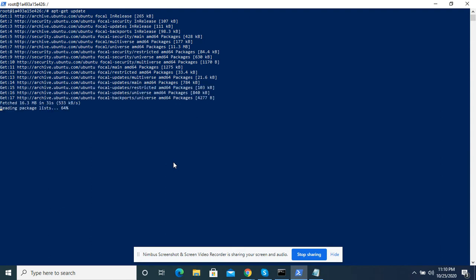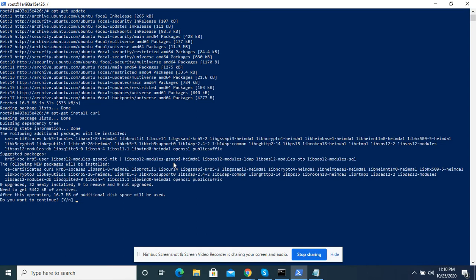It's not something where we are managing two different containers outside. We are working inside this one. Suppose I want to install something else, we use apt-get install. For example, I want to install curl. You can see that it's so simple. It's asking me whether I should continue or not, so I just press yes.